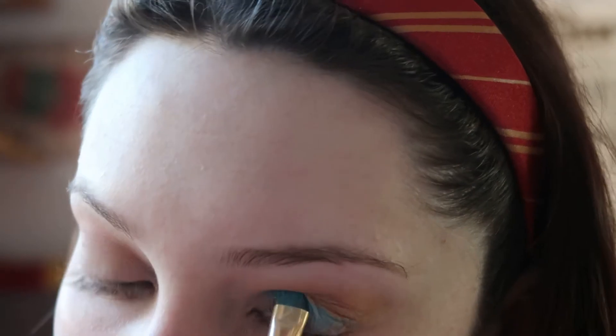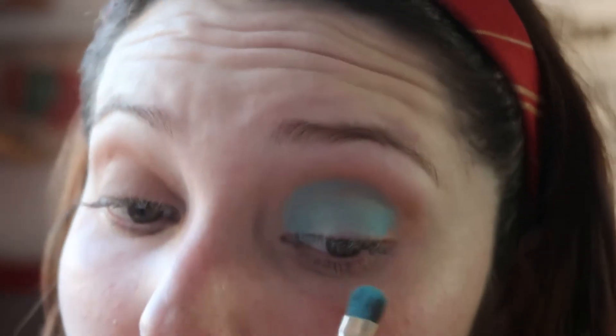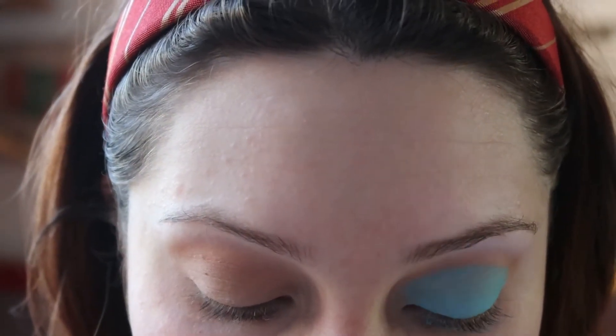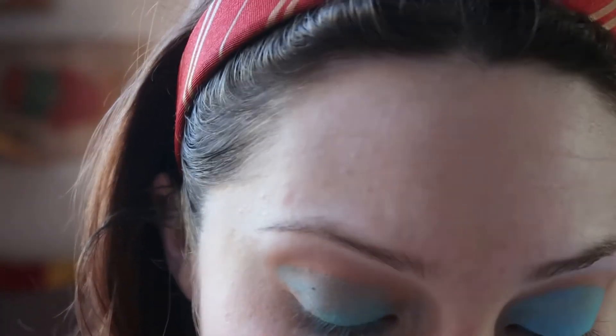Your eyeshadow should look like that for the transition. Then I'll get a packer brush — this one is already coated in blue; it's called an eyeshadow brush by Sigma. I'm going to take Urge, which is that bright blue color, and pack it on the lid, throwing it all over. I love the big mirror on Jeffree Star's palette — I love it when they have big mirrors. I'm going to apply it three or four times to get that blue really popping. You could even use MAC Fix+ to intensify it, but I'm going to save that for the pigment and glitter shades.